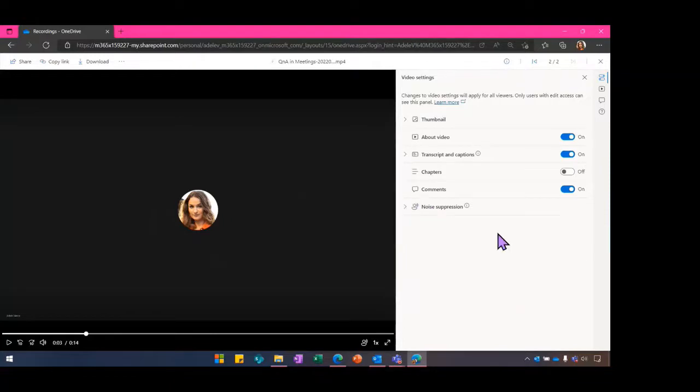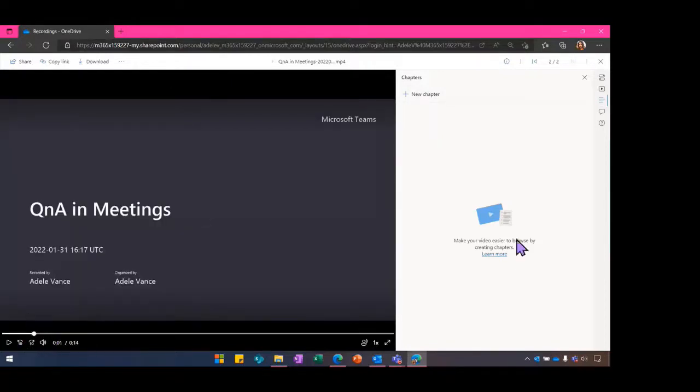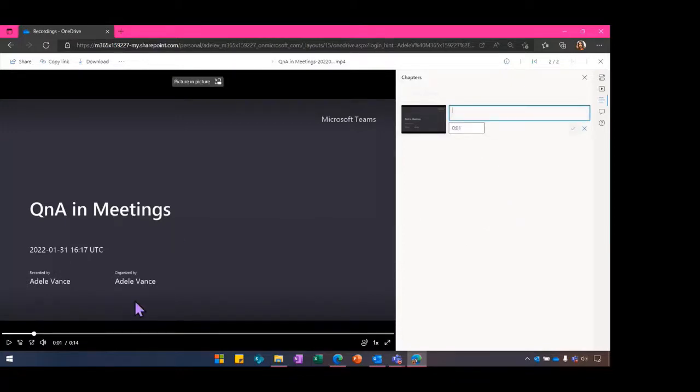And likely my favorite feature that they have put in is chapters. If you toggle on chapters, you can add a timeline to your video now. If you want to break down your video with markers and create jumps in your timeline, you can do that. Let's say I want to go to the intro of my meeting. I can select new chapter. It's going to detect where I am on the video timeline, and then I can give it a name, leave the time the same, and hit done.